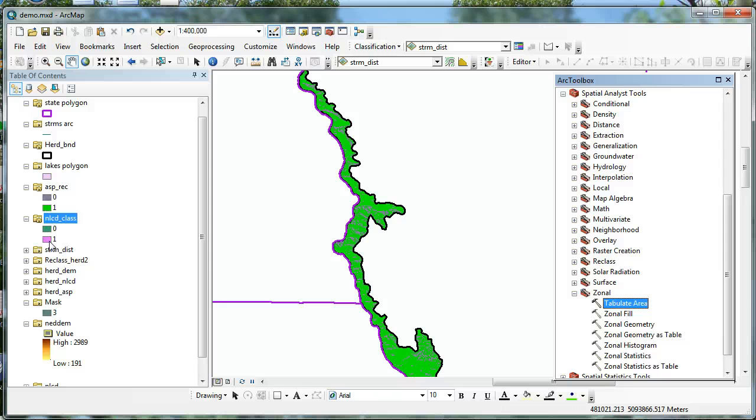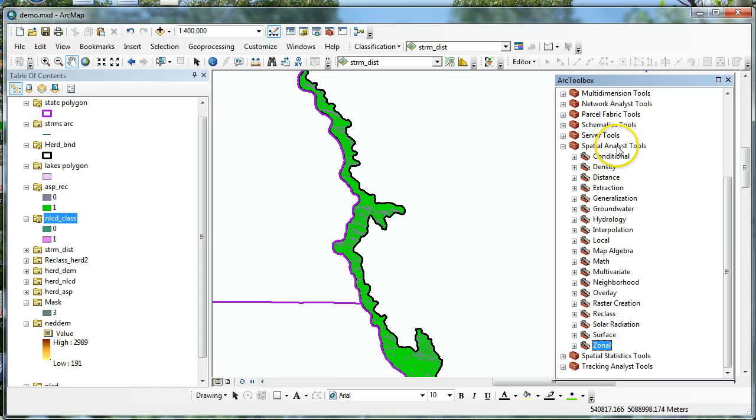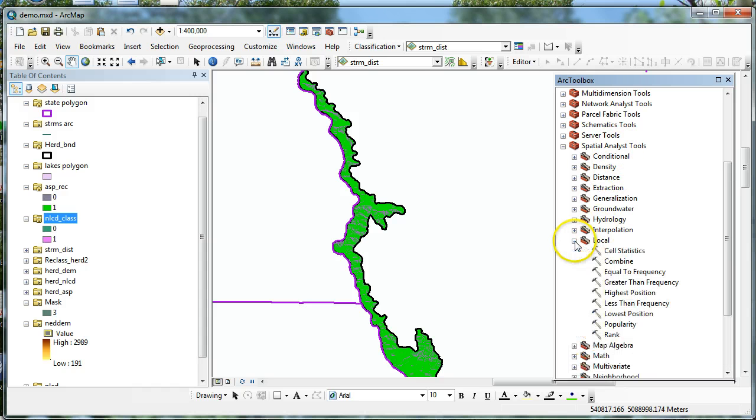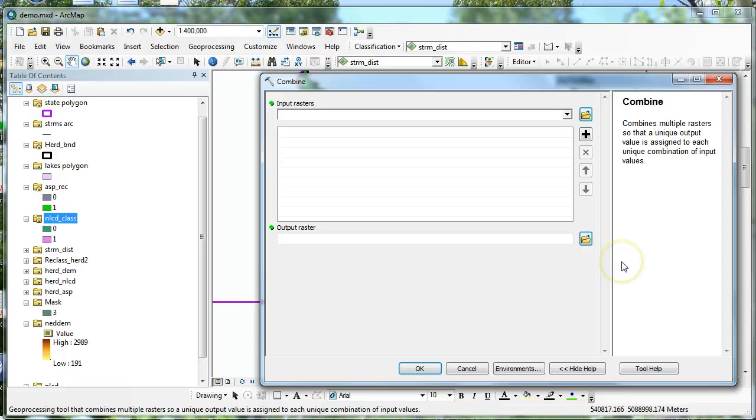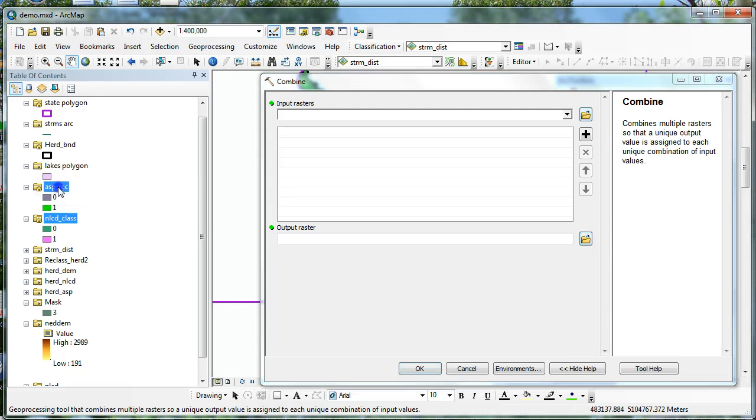So the output layer will contain each unique combination of these 1 and 0s. Okay, the combine tool is located in Spatial Analyst Tools in Local. There's combine, and you just basically put the input raster layers in there. And you can cross-tabulate up to 20 different layers.